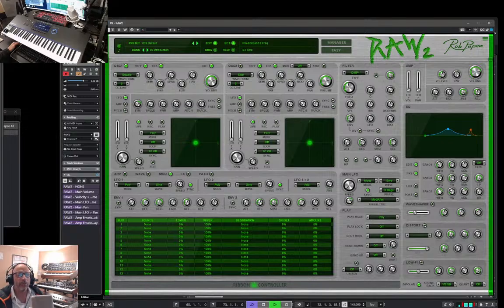EQ ahead of the. Typical. That's something the hardcore dance producers did. EQ ahead of the distortion. Sounds like the saxophone. Weird. Now this is then distortion.